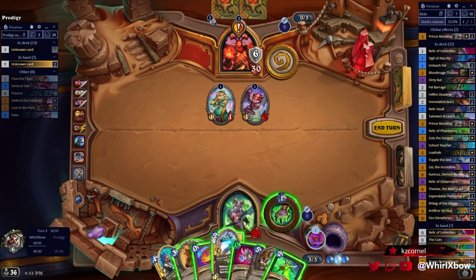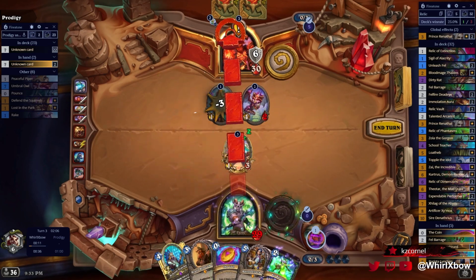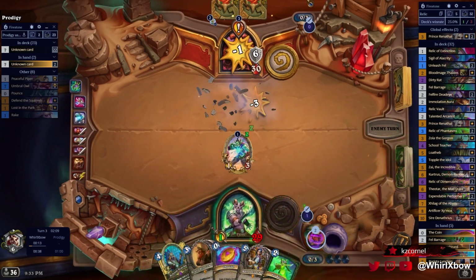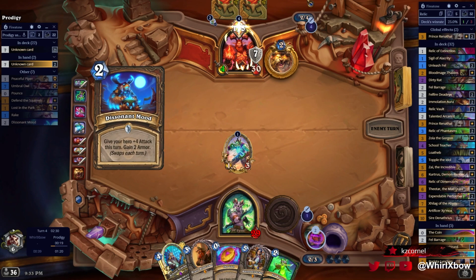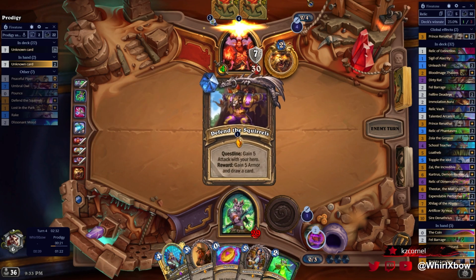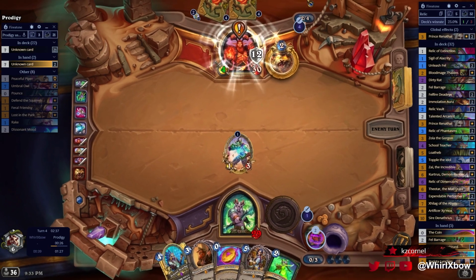This is slightly better. No, this is better. Yeah, okay, that's okay. I'd probably go school teacher next turn. Try and find a relevant spell. The problem is he does just so much damage that it's really hard for me to answer, I guess. That's one thing I technically could do, would be steal Guff, and then I'd be in a pretty decent position.